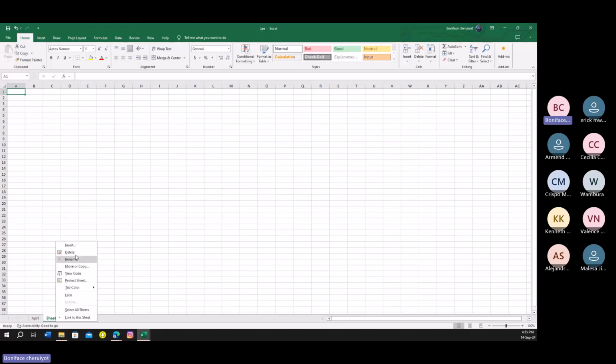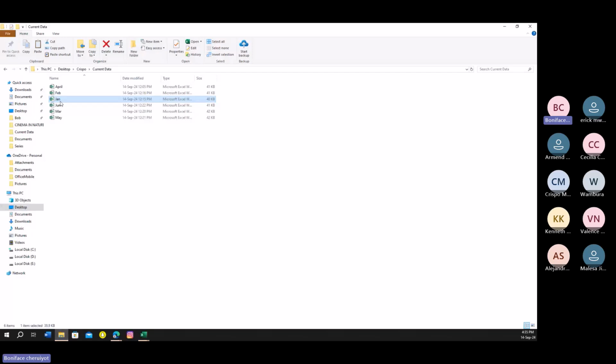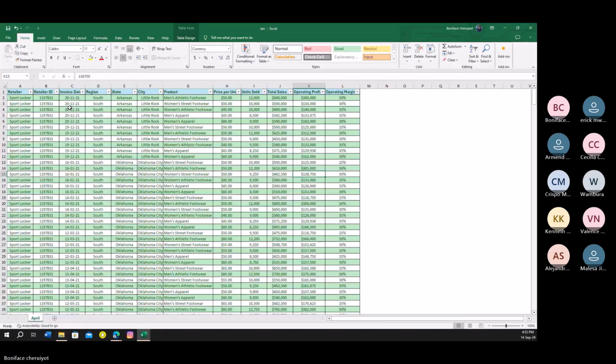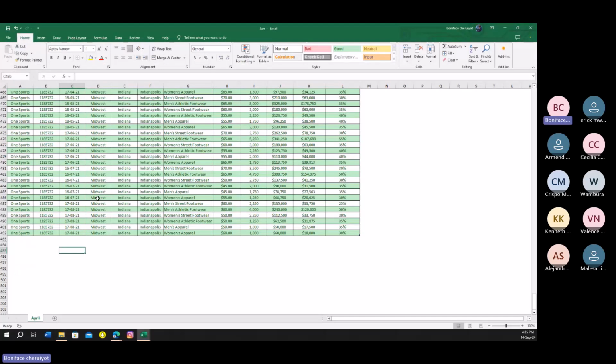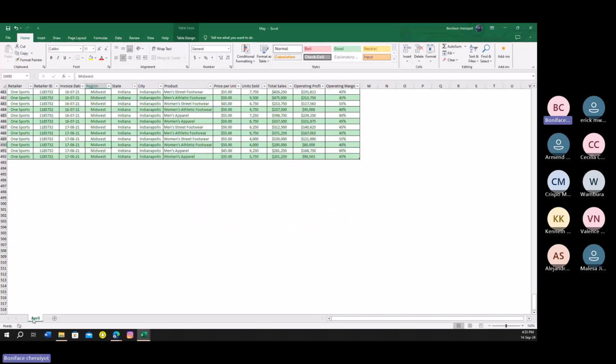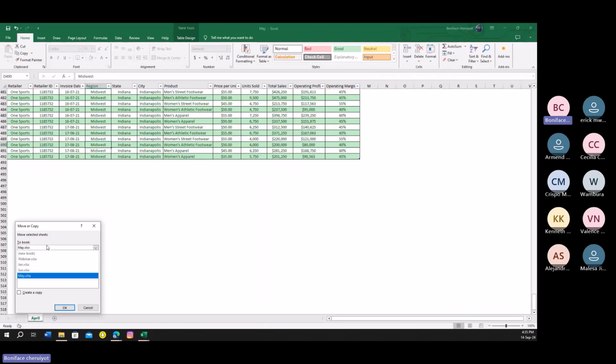So I'll do that first. What I can do is I can add this sheet to one file. Let me add two sheets. So let's say I want April, June, and May. I'll use three months. By the way, in Excel, I hope everyone knows you can always move data to a sheet.